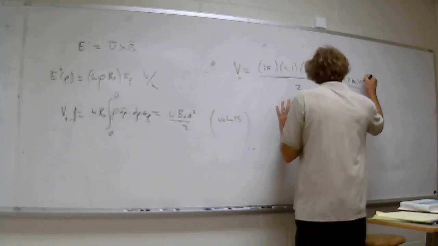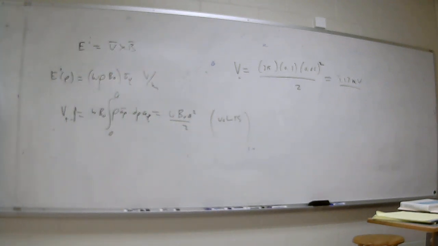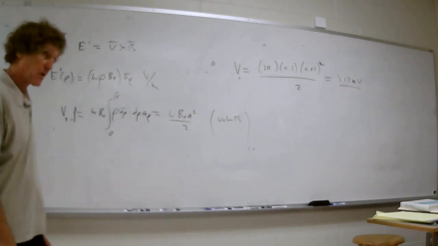1.13 millivolts, and that means the current I would be equal to 1.13 times 10 to the minus third volts over 50. I don't know, but that's looking pretty good. It's 22.6 microamps. Yep. All right, so 22.6 microamps. I'm going to ask a question in one second. Everybody follow me on this?